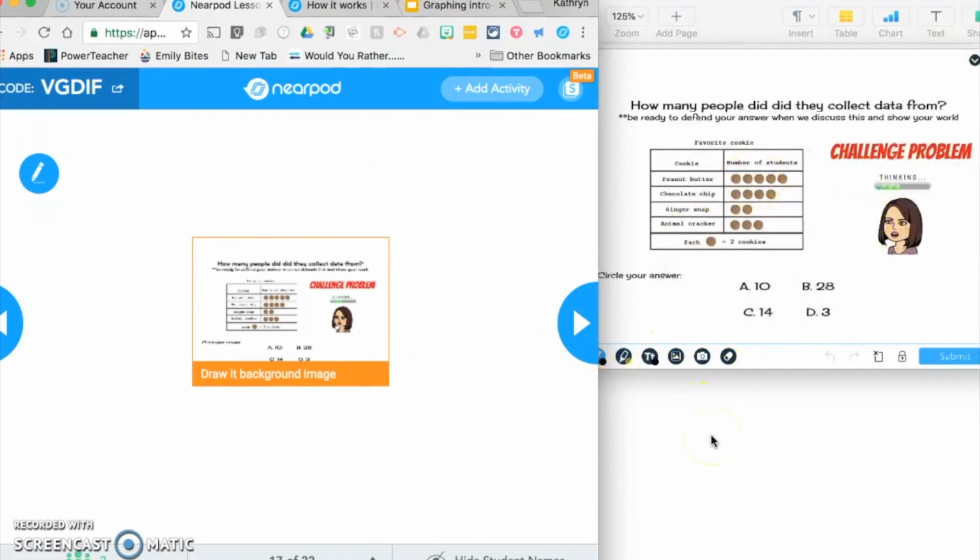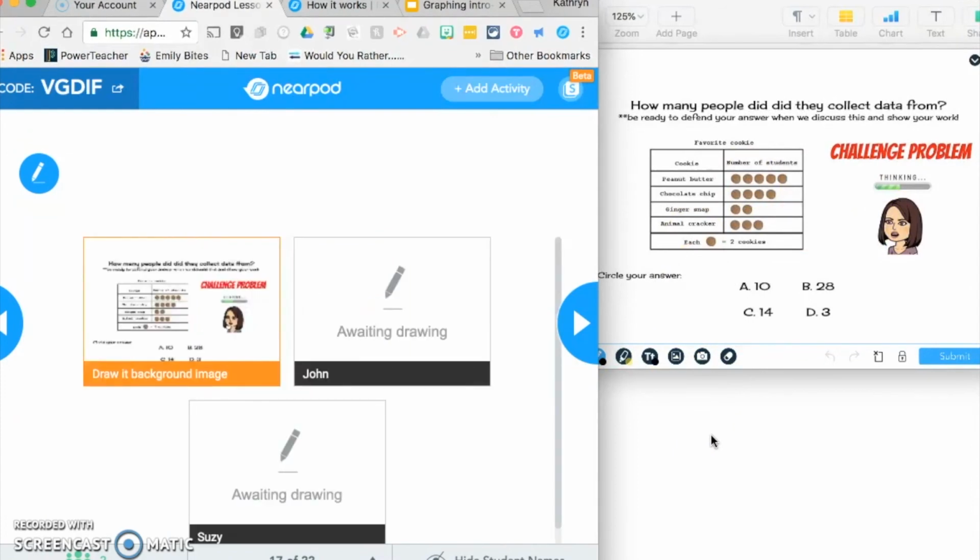So for example, this one, when I'm asking how many people did we survey, maybe their work would look like this. Since each of the symbols were worth 2 cookies, maybe they could skip count 2, 4, 6, 8, 10. Maybe they'll write beside each one 10, 2, 4, 6, 8, 2, 4, 2, 4, 6.